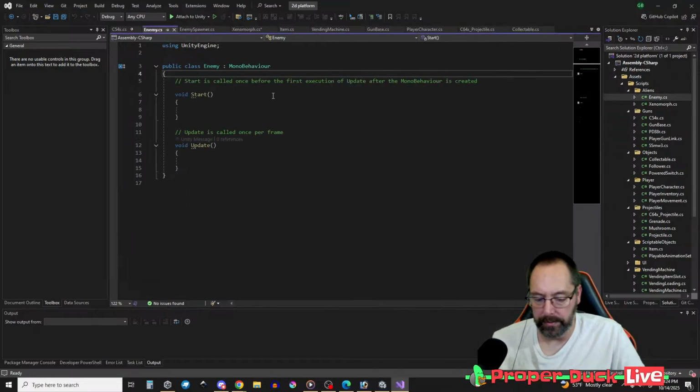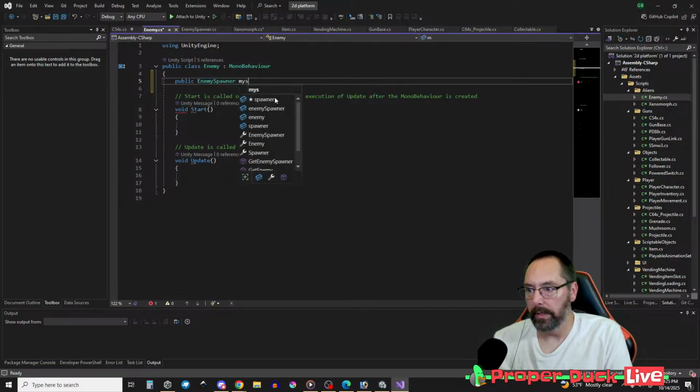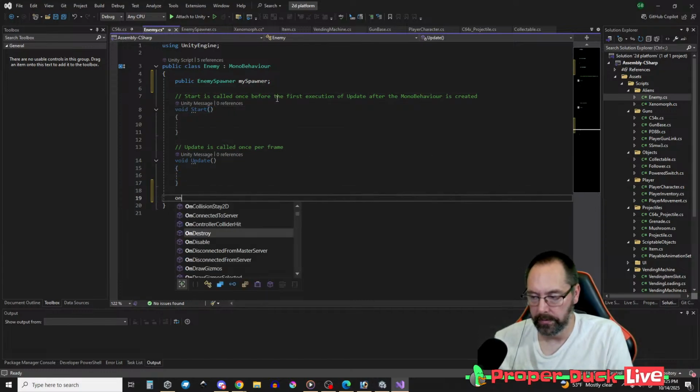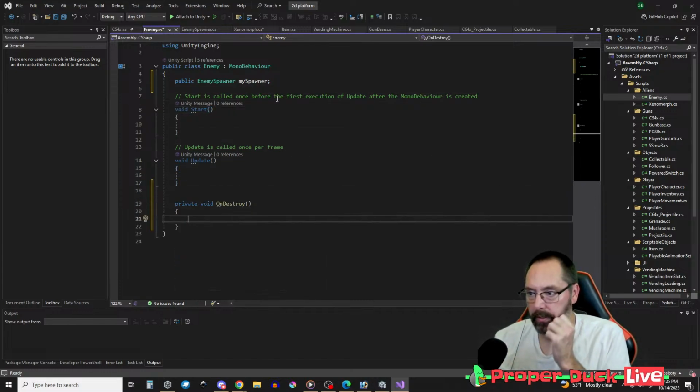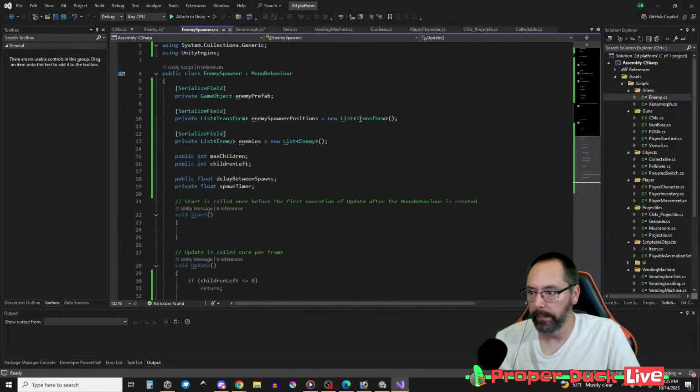In the enemy script, I want to have public enemy spawner, my spawner, right? And then when this is destroyed, then it will call or set my spawner dot, and that list needs to be available to me.